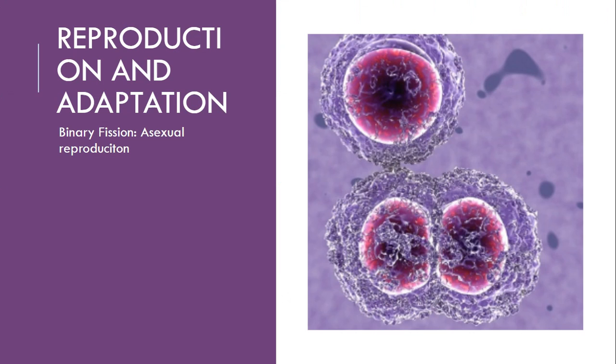So remember, if they are aerobic bacteria, they need to have oxygen. If they're anaerobic, you would take the oxygen away. And then they have the temperatures in which they do best in. Most are mesophilic, so they'll be in this room temperature area. Once they're in that optimal condition, binary fission can happen extremely fast. Remember, they're just going through mitosis and splitting. And so they're exact replicas of each other for this.